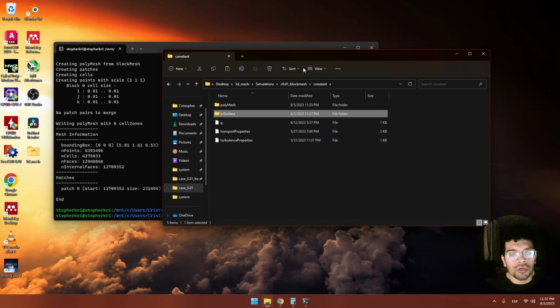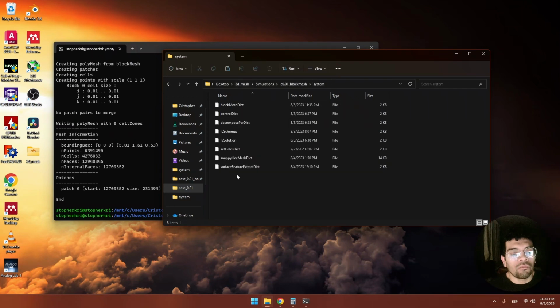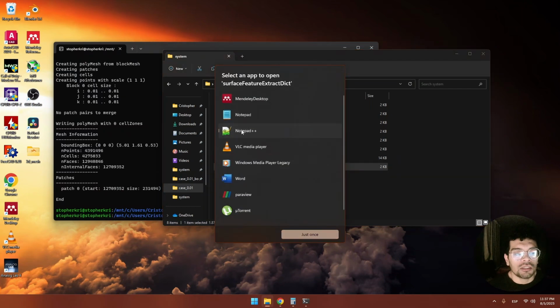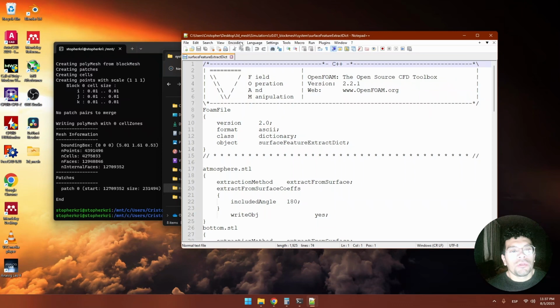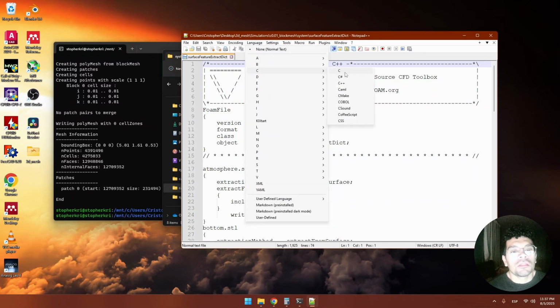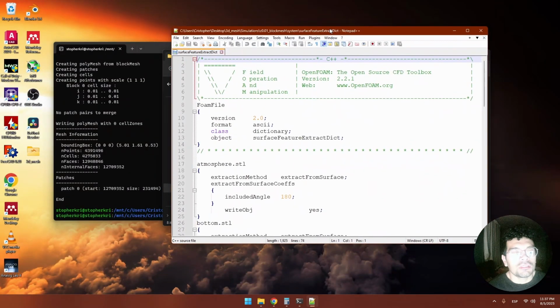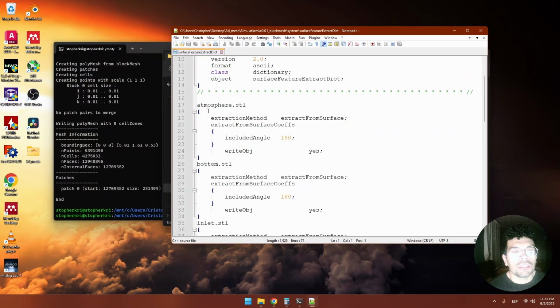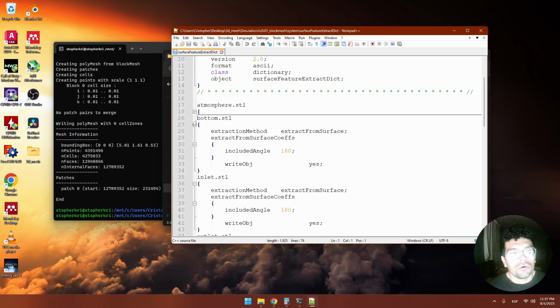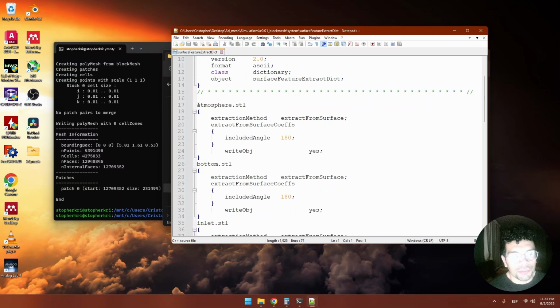So what is next? We go back to the system folder and now we open the surfaceFeatureExtractDict. We open this on Notepad. Let's set this to C++. Okay. What this does, this reads those STLs we put in the triSurface folder. So the structure is pretty simple.